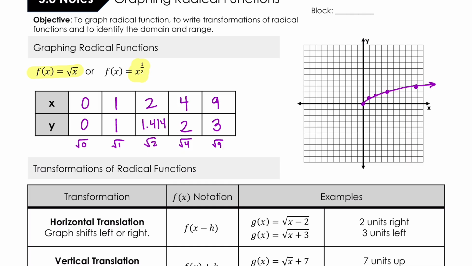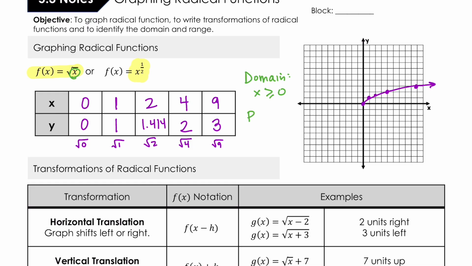Okay. If we're talking about real numbers, we're not allowed to take the square root of like -1 or -5. A square root of a negative is when we get imaginary numbers. And so it's important that we note that the domain of this graph is x greater than or equal to 0. And it's because whatever we take the square root of has to be greater than or equal to 0. We can't take the square root of a negative. Okay, so it's only starting at that one dot and going to the right.